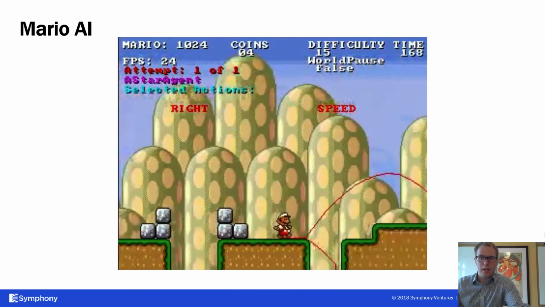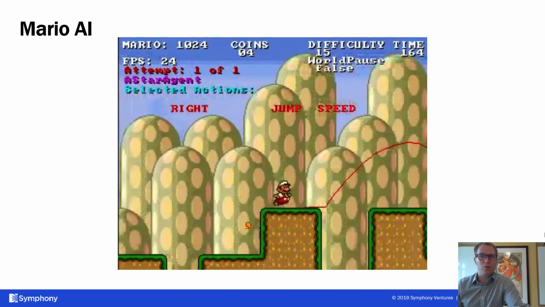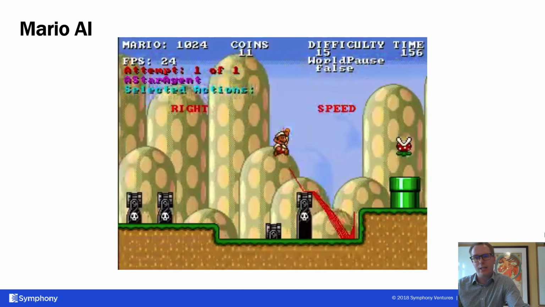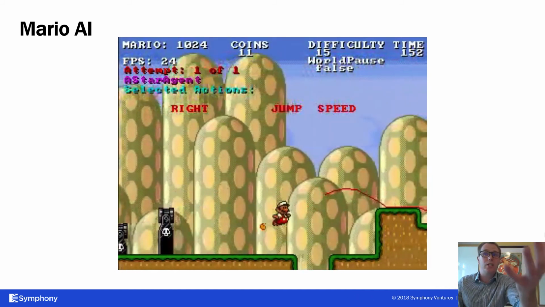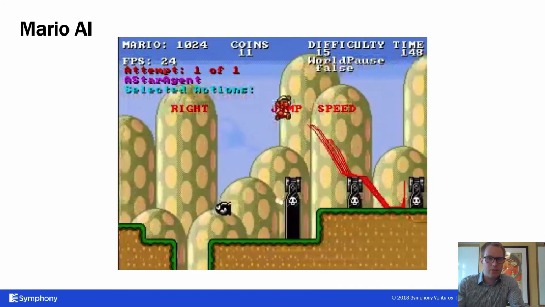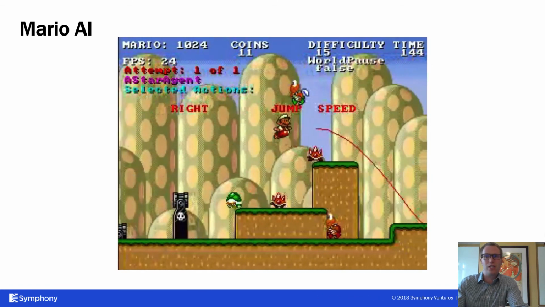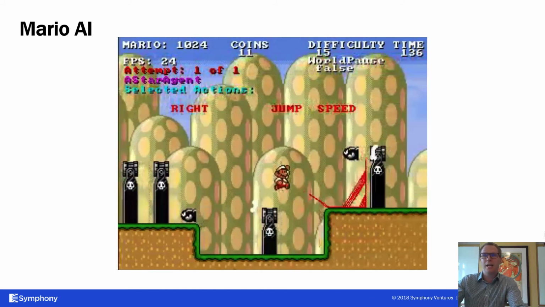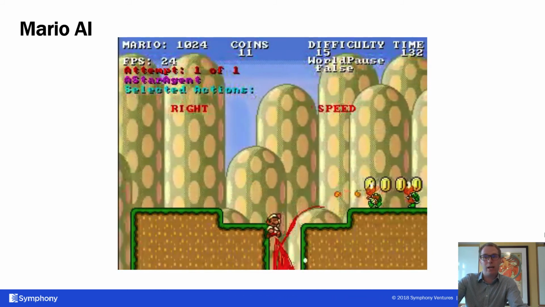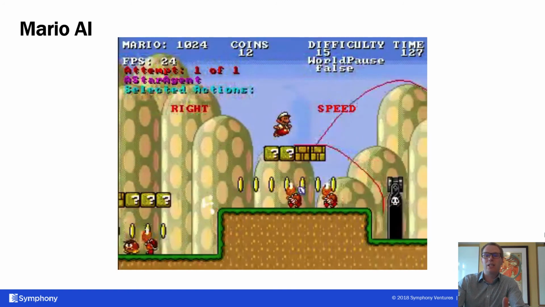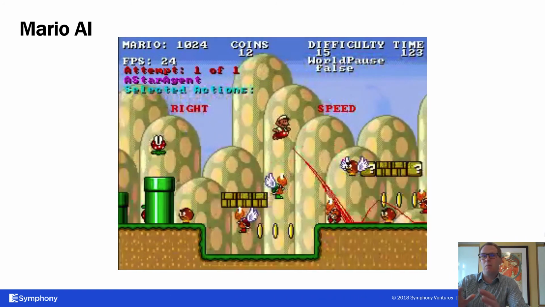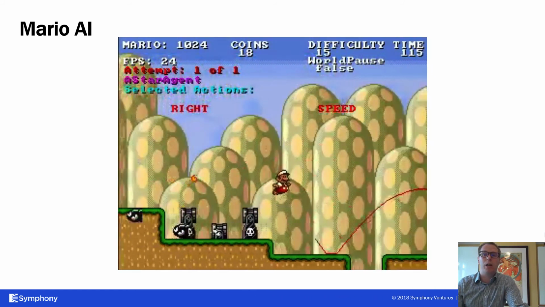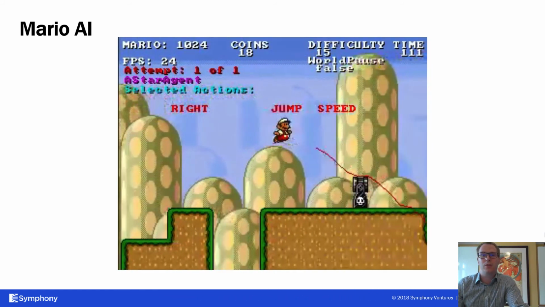Now this is quite interesting, because if you think of what the machine is looking at, it's zeros and ones. It wouldn't recognize what its character is in this case versus what a bad guy is versus what the sky is. So it didn't go through tens of thousands of iterations to get to this level of efficiency. It went through hundreds of thousands of iterations to know how to move, jump, avoid, speed, and so on. This is just a highlight that actually the model has to learn over and over again. So it's pure repetition, and actually we can then start to apply this to the enterprise, and I'll talk about that more in the next video.